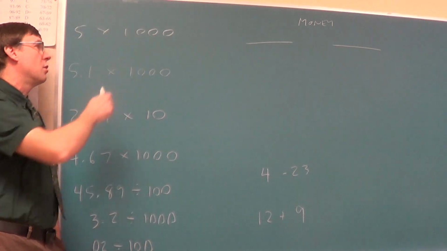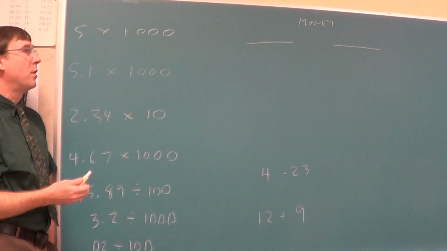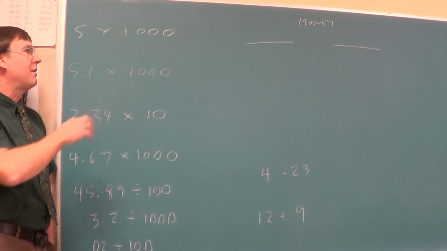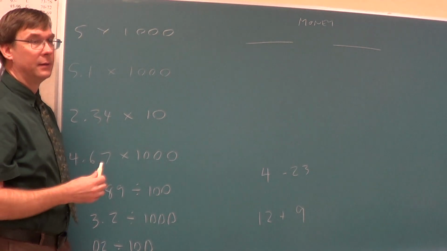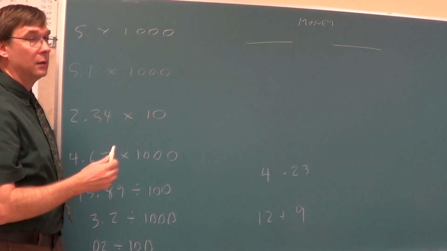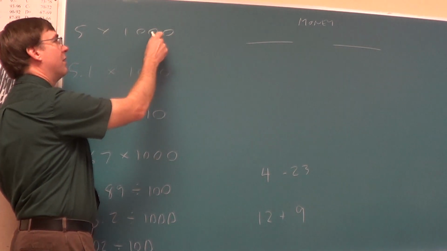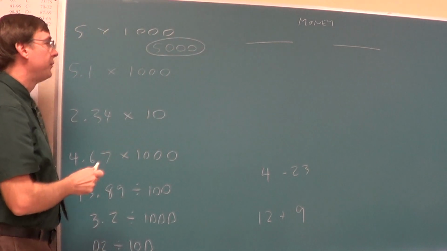So early in the year we had some problems like 5 times 1,000, but we had a shortcut to multiply problems like that. We're going to have to adjust that today. But to do 5 times 1,000, what was the easiest way to do a multiply like that? Times 5 by 1 and then just add 3 zeros. Correct. So 5 times 1 is just 5. And then if this has 3 zeros, we can just tack the 3 zeros on and do that.